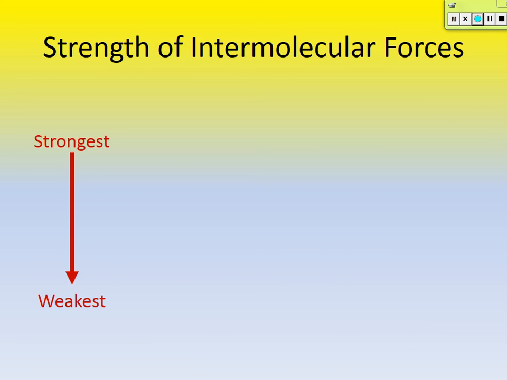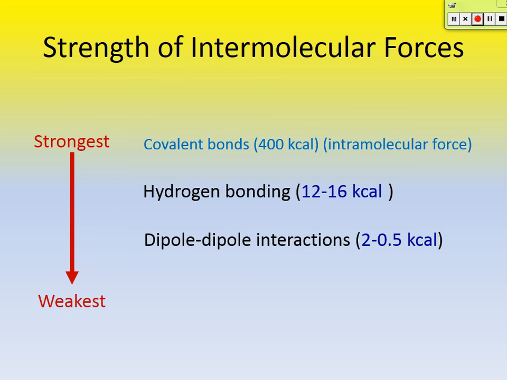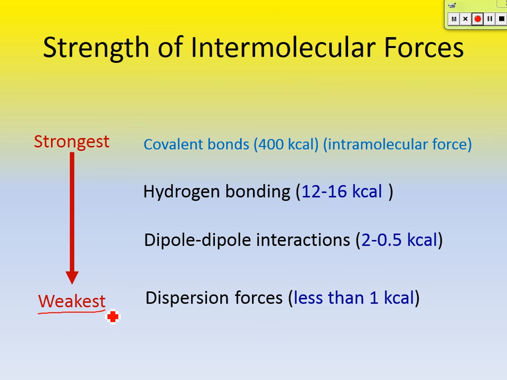Okay. I've got in your notes a place where it wants you to list these intermolecular forces from weakest to strongest. I've got a slide up here that goes through how each one of them compares in terms of strength. Now the weakest is going to be dispersion forces. In the middle somewhere is dipole-dipole. And the strongest intermolecular force is hydrogen bonding.